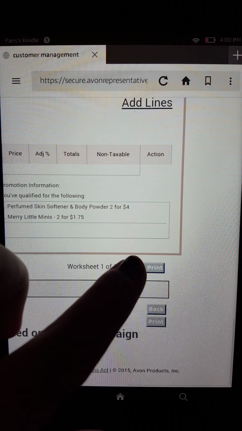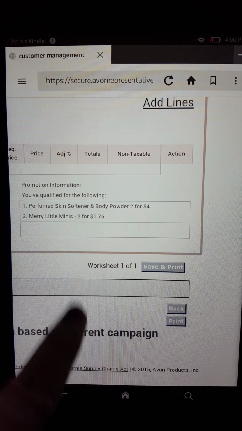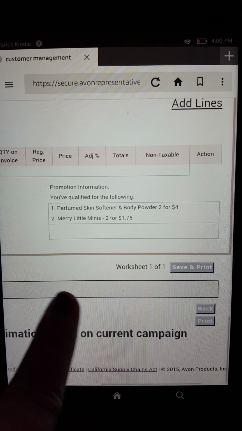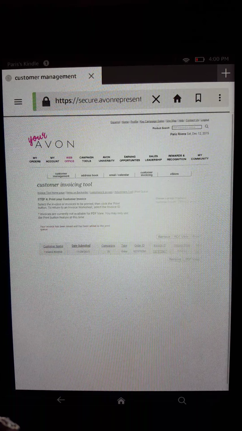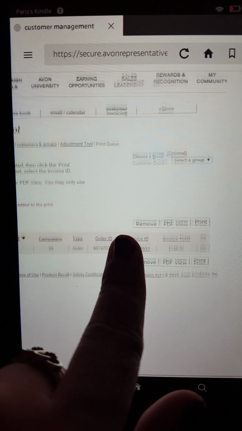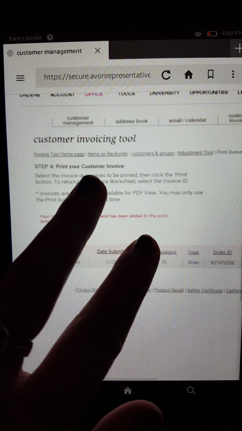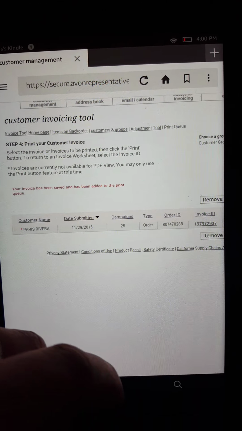And then all you're going to do is, because there's only one invoice for this, you would hit save and next. You would just go through each invoice and make sure everything's correct. And then you would hit save and print, and then it'll bring you up to this page. You just click which ones you want to print, hit print, it'll bring you up to another screen, and from there you'll print it. Another thing that you can do is, say you want to do it this way instead of having to write everything out.